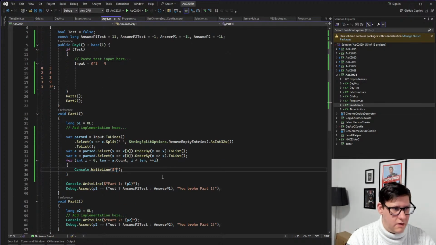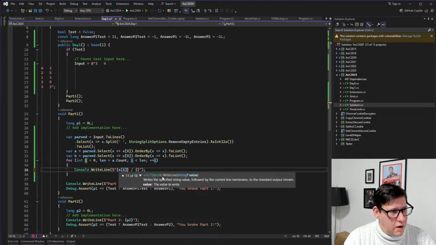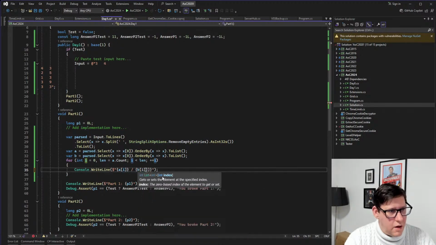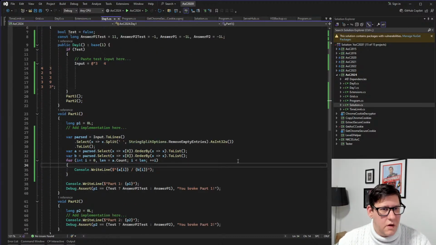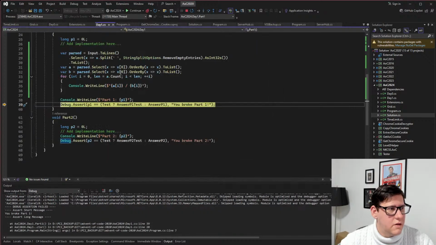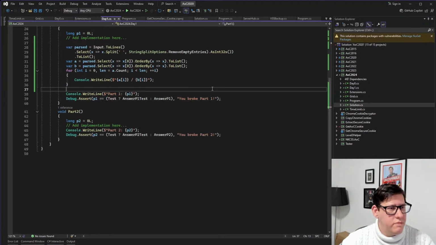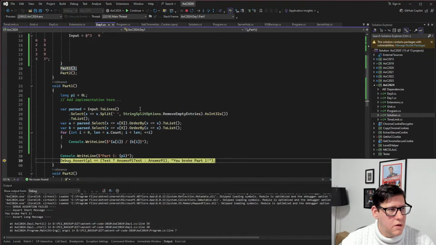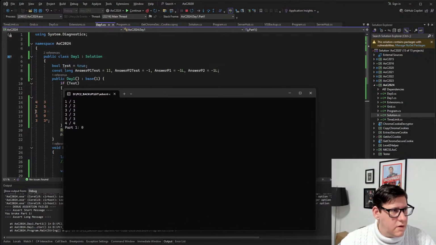Let's see. So we can do AI and BI. Let's just print these out and see if our values are sorted now. And I need to set this to test. True, but I think it's okay. Let's run this again. So here we have it sorted. 1, 2, 3, 3, 4. With on the second hand.